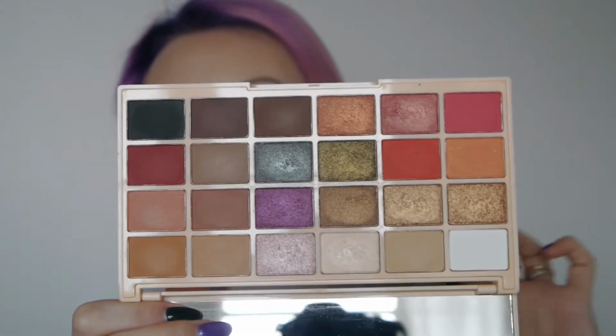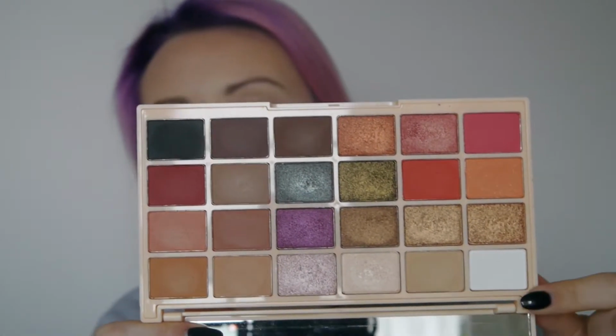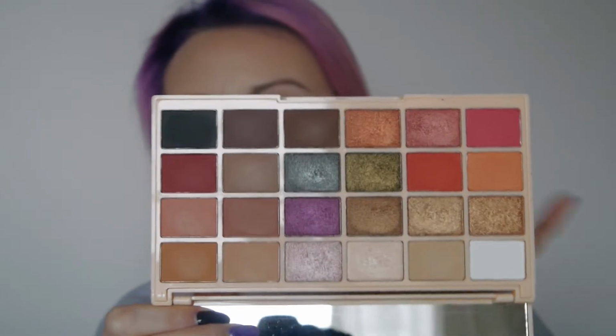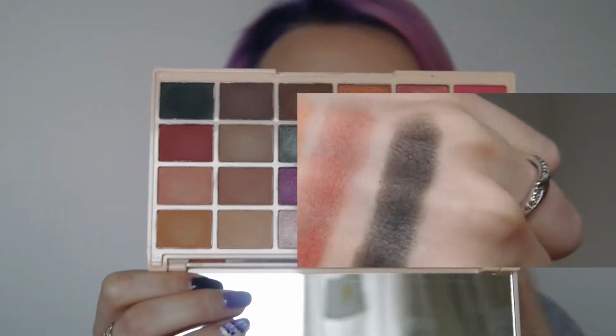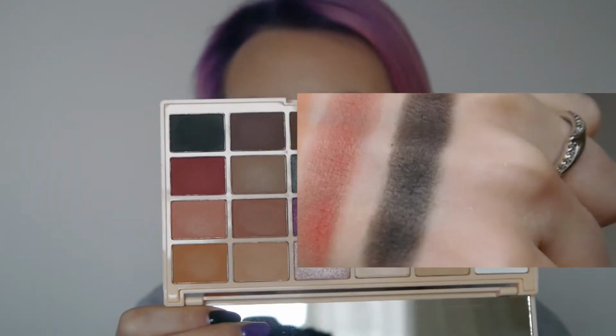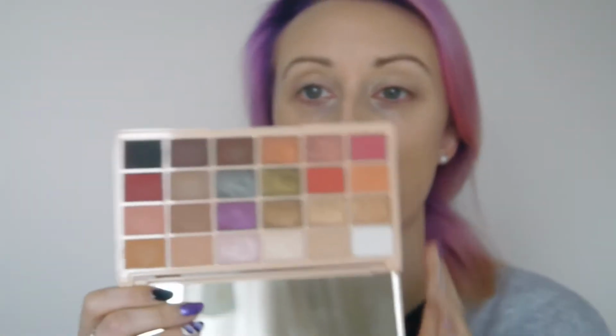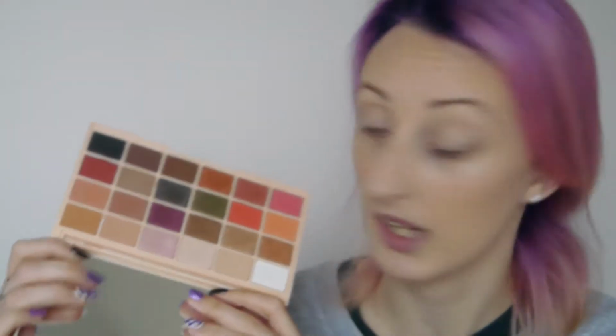Overall, a really nice selection of colours. You've got from literally a white right through to a black. You'll see the swatches. The black is not as black as it could be. I find it's a tiny bit on the patchy side, but blacks can be very difficult to do anyway. The rest of the colours though, I think are absolutely stunning. I haven't had any problems with any of the colours. I've had no fallout with these.